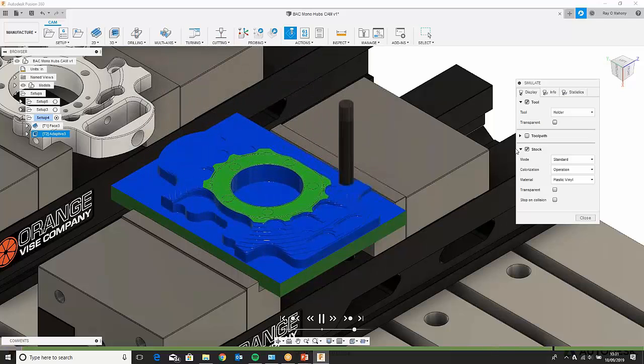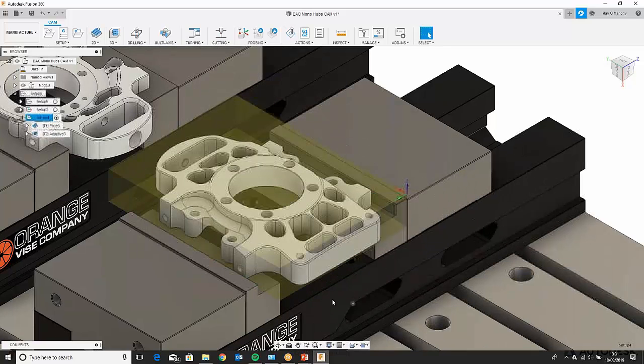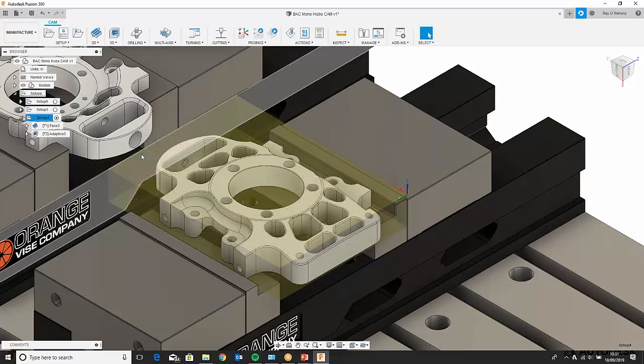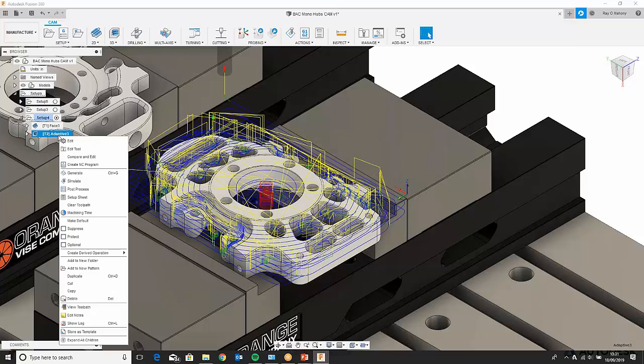Now as you can see, we're speeding through this pretty quickly and we've done quite a lot of work. What I'm now going to do is tidy this up a small bit. As we roughed out a lot of it, what we really need to do is start smoothing off these particular edges as well. So now I'm going to add another machine process to this.